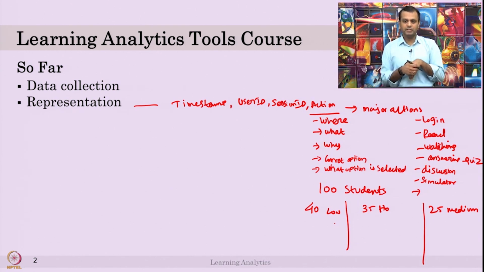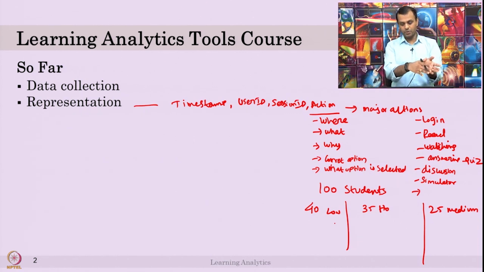But you see that for both groups of students, the reading time is the same, the watching time is also kind of the same, there is no significant difference, and you can run a significance test on this data. Then you might want to go further. If both low and high students are reading for 5 minutes on average, how are some students able to get a good score while others are not? Maybe it lies in what they are reading and how they are reading. Now, we go look into the contextual information and see if there is any difference in the context. That is how we do the analysis.